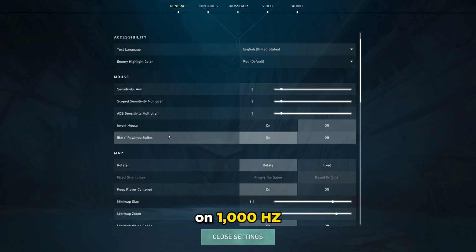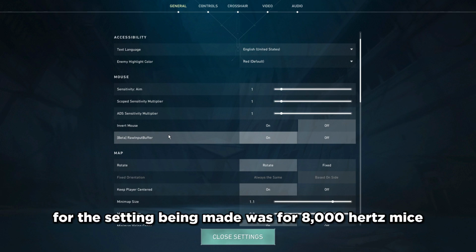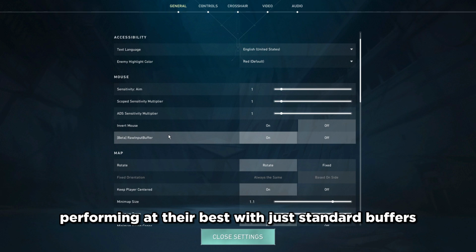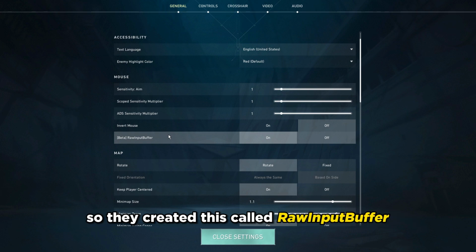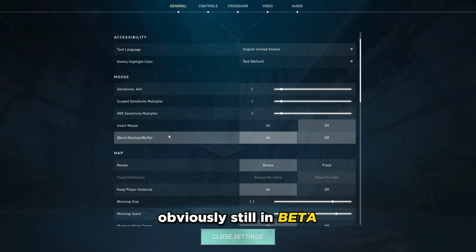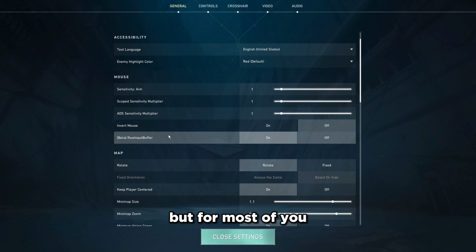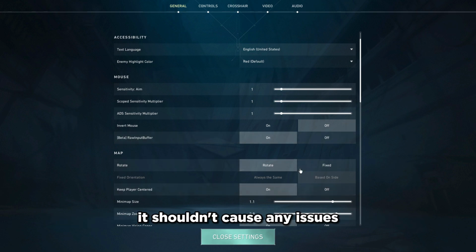Honestly, on 1000 hertz for your mouse, this doesn't make any difference. But on 8000 hertz, it definitely does make a difference. The whole reason for the setting being made was for 8000 hertz mice. They just have trouble performing at their best with the standard buffers, so they created this called raw input buffer. Obviously, it's still in beta, so some people might have weird things going on. But for most of you, this should already be on by default. So just do on and call it a day. It shouldn't cause any issues.